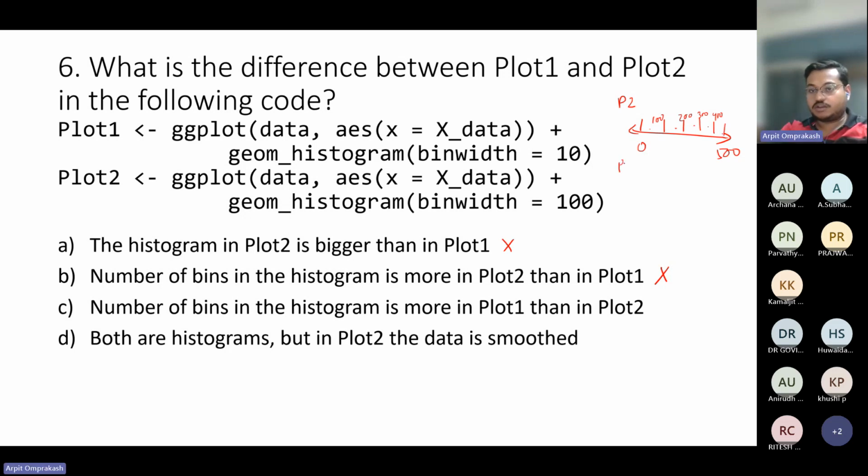In plot 1, we are binning in 10. So 0 to 10 will be one bin, 10 to 20, 30, 40 and so on. We'll have more bins in plot 1. So the third option, the number of bins is more in plot 1 than plot 2, should be correct. This is true. But we'll also check the last one. Both are histograms, but in plot 2 the data is smooth. This is also false because we are not using any geom underscore smooth function anywhere here. Is that clear?